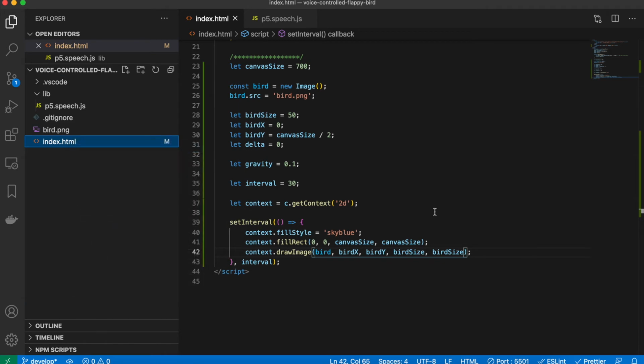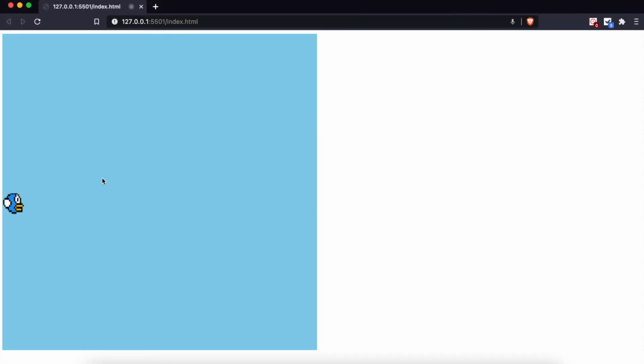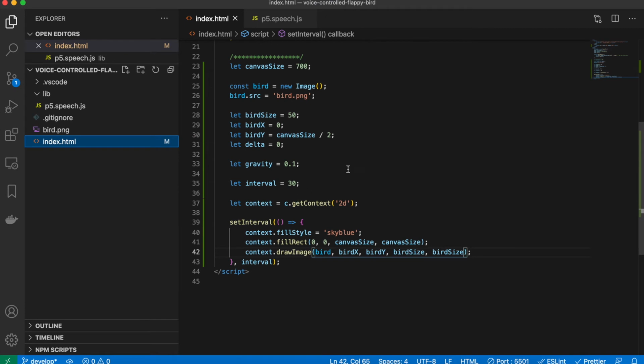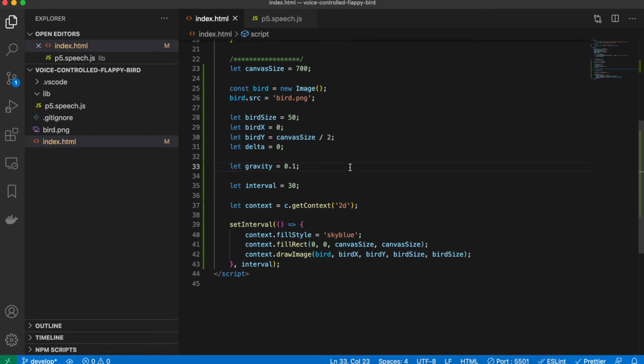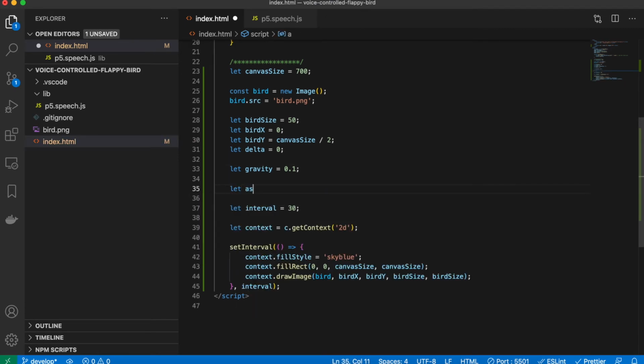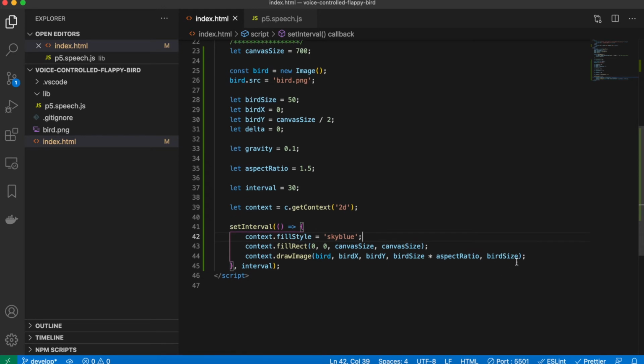And if I go ahead and open that, we can see it's drawn here in the canvas, but the bird's looking a little squished, so I'm just going to update the width here. Let's add an aspect ratio of 1.5 to account for the fact that it's a little wider than it is tall. Okay, so that's good.